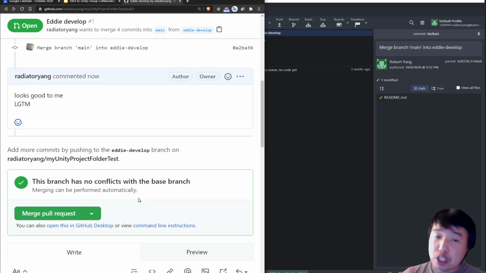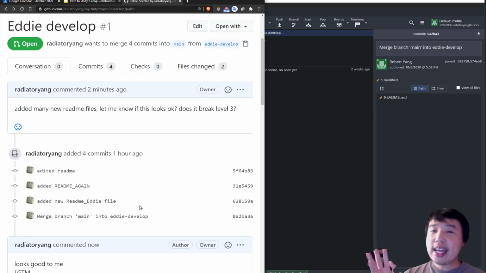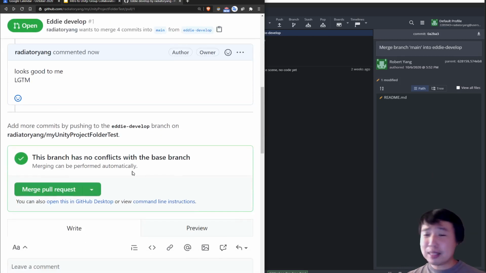Now, the other good part about using pull requests is that if you wrote code and it's broken, it's not just your fault, it's now everyone's fault because they reviewed your code and said it was okay. So if you have anxiety about collaborating on stuff, pull requests are a great way of spreading out that anxiety and responsibility, because now your boss approved your code and your boss merged it in and now your code broke everything.